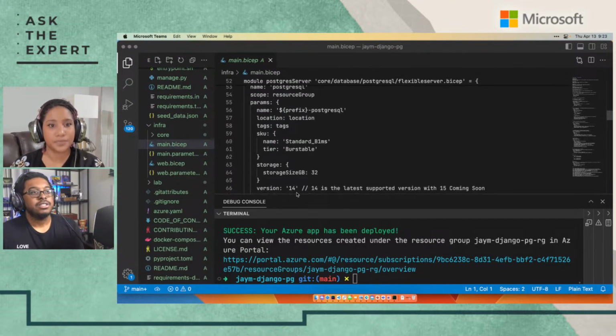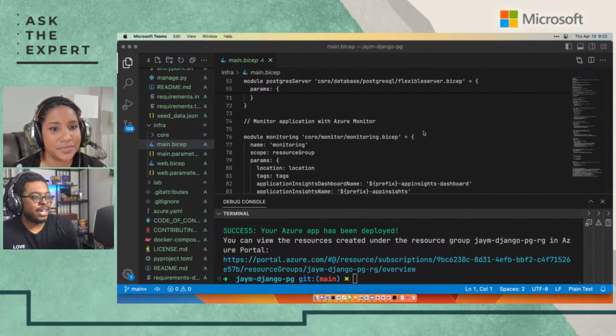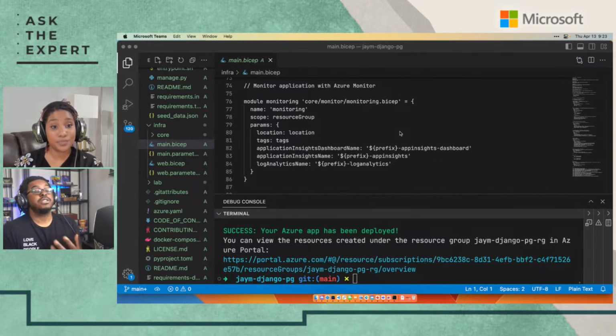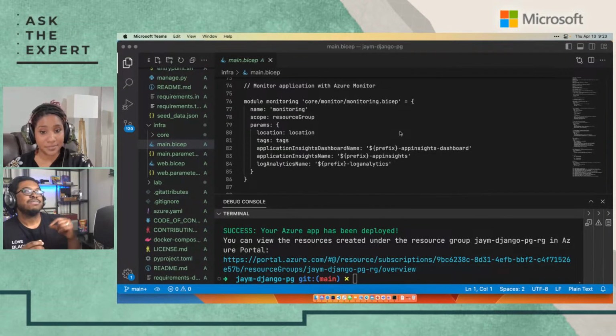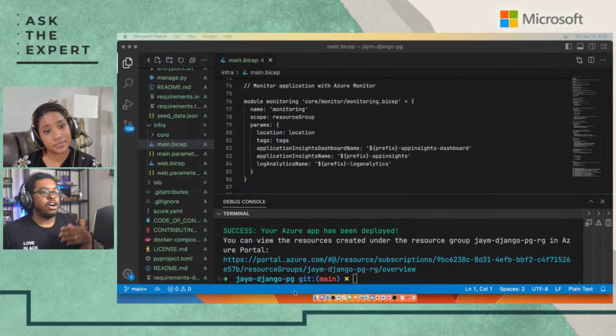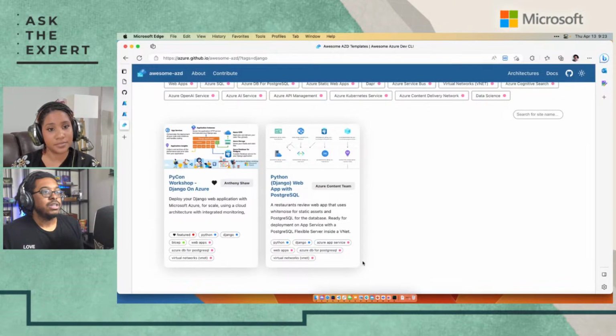Okay. So from there, we throw our version in. I can't wait for version 15 support. That's going to be so great. I just watched someone talk about that. And then we have monitoring set up. We actually have a bunch of monitoring built into the application. So we're not only getting how much traffic is coming, but we're also getting things like if there's an error on the actual application, we don't have to go in and start diving through stuff or pull it down locally and then start testing. We can actually go in here and see what's happening.